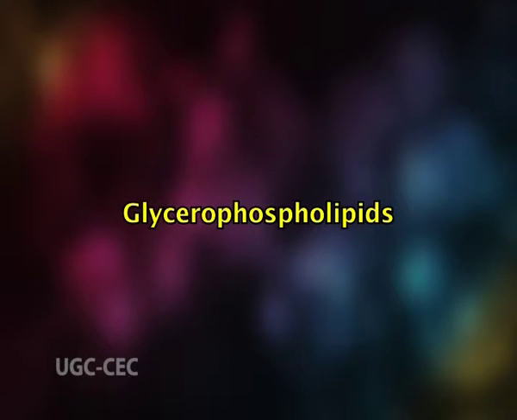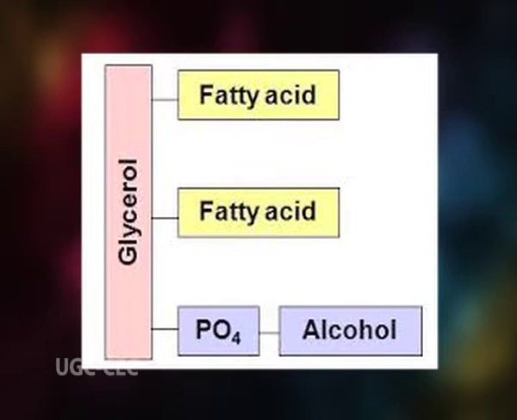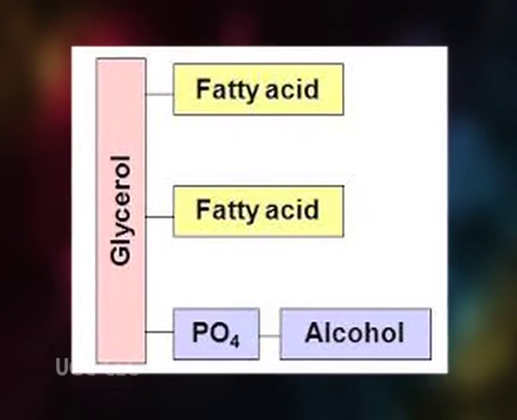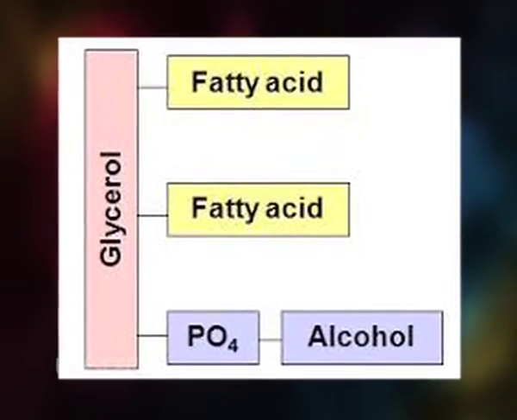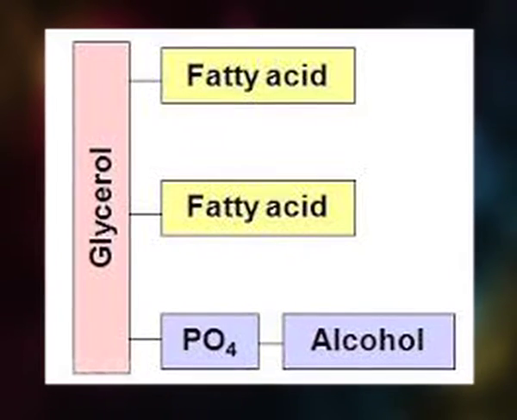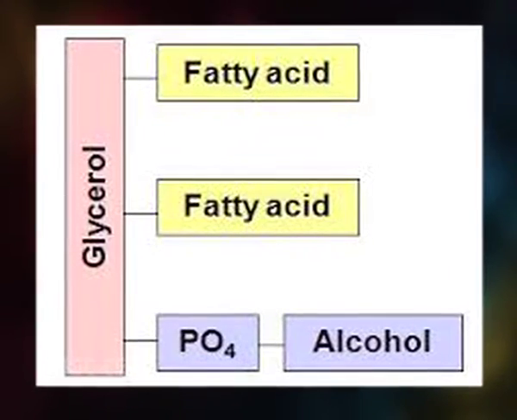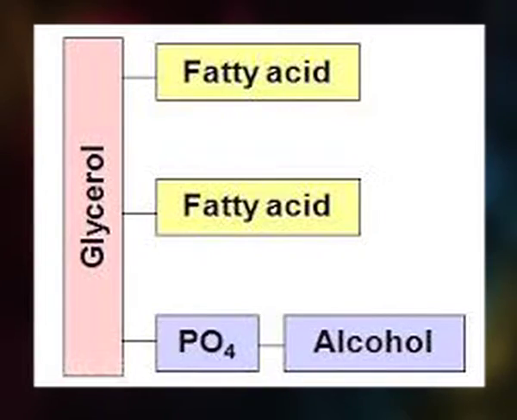Now we will try to understand another component of today's lecture, that is glycerophospholipids. Phospholipids in which the phosphate group and fatty acids are esterified to a glycerol are named phosphoglycerides, glycerophospholipids or phosphatides. These are the most common class of complex lipids and contain a phosphoric acid residue, that is a phosphate group, and 2 fatty acids esterified to glycerol.